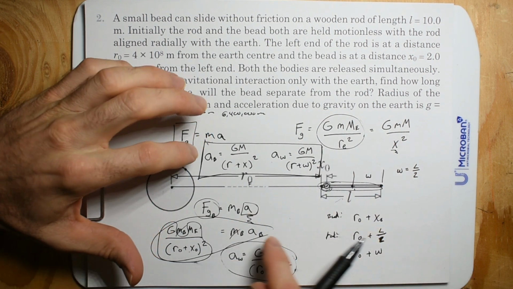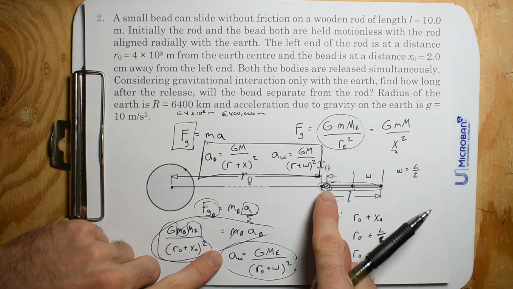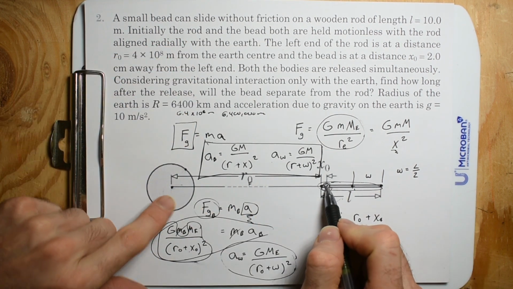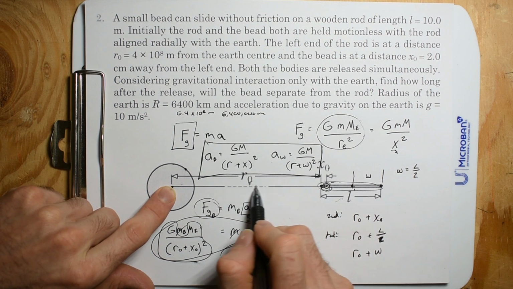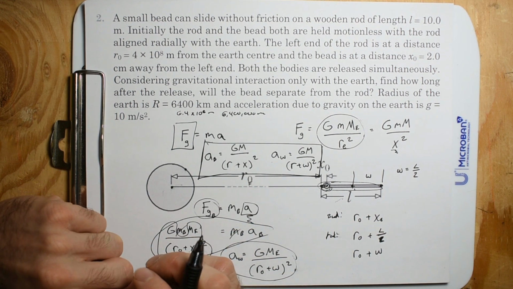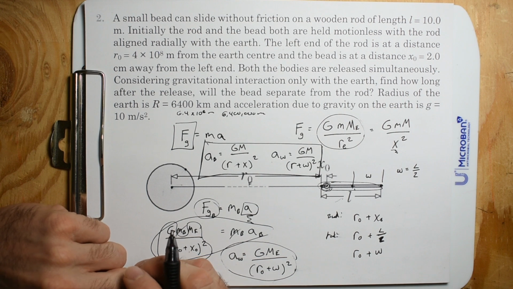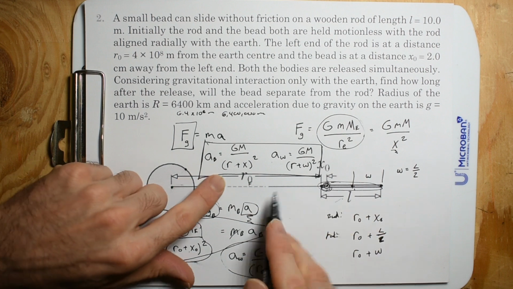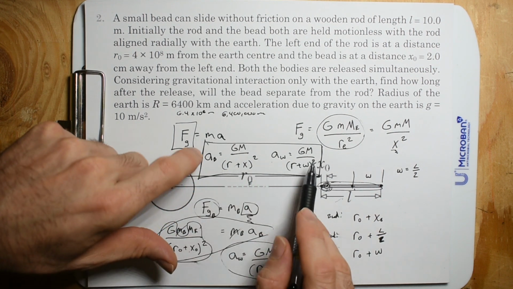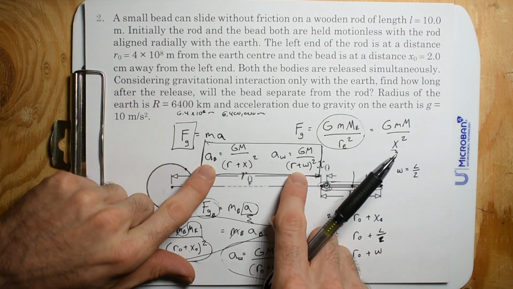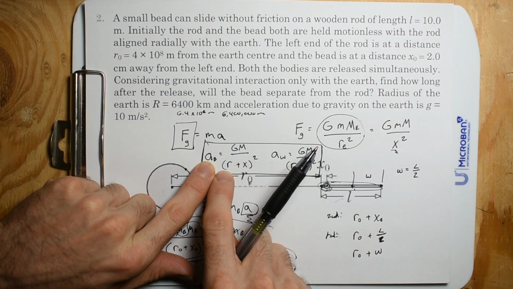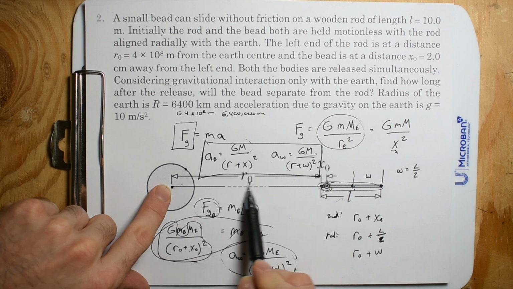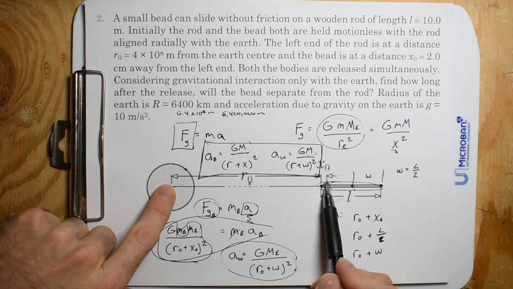Okay, but what we're going to see is that, why would this bead slide off? Because it's closer to the Earth, it's going to be going faster, sooner, if that makes sense. And we can see that the accelerations of these right off the bat are going to be different. The acceleration of this one, the top, is the same, but the bottom, look at this. So this distance is going to be shorter than this distance.